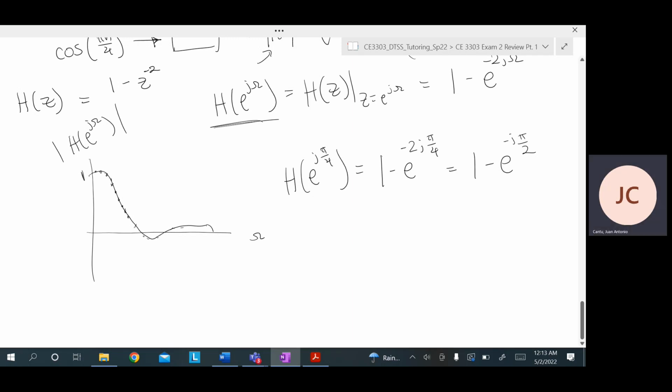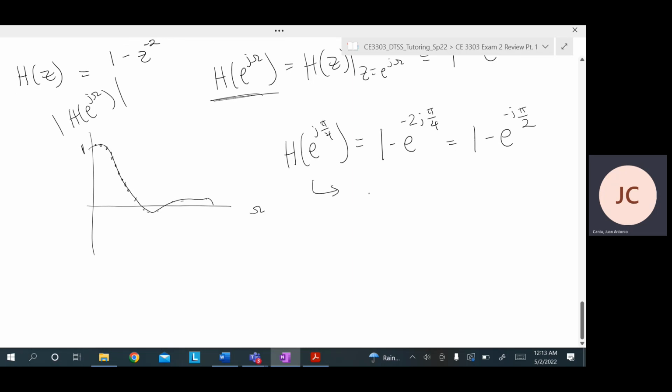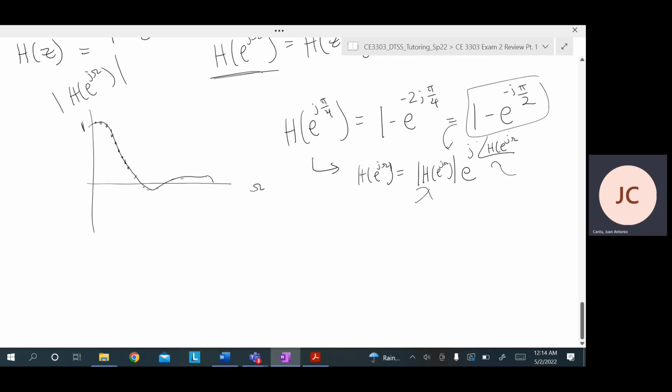So now let's do some simplification. What we want to do is get this function to basically have the form of the magnitude times e raised to j, it can be minus j or negative j, depends on the angle, the phase of H of e to the j omega. This is why we're trying to simplify this right here into one complex exponential, because as soon as we do that, we can tell the magnitude and we can tell the phase. Okay, let's do that. The best way I go about doing that is converting to rectangular coordinates, putting all those together to basically form x plus jy, and then converting that back to polar. So let's go ahead and do that.